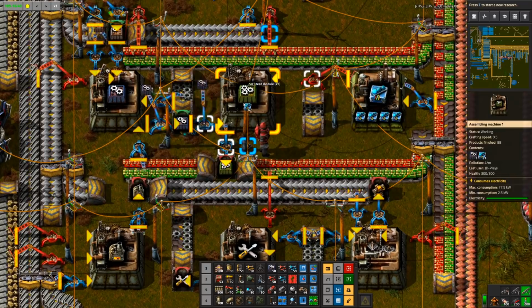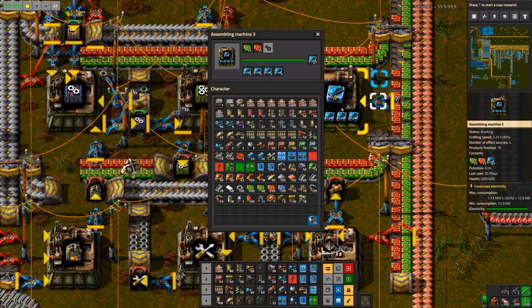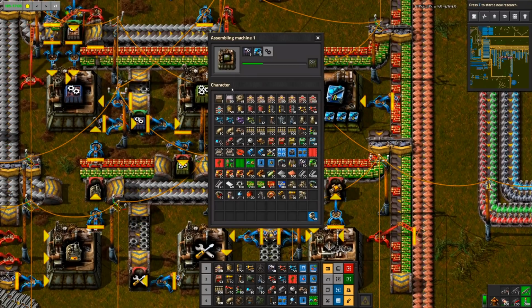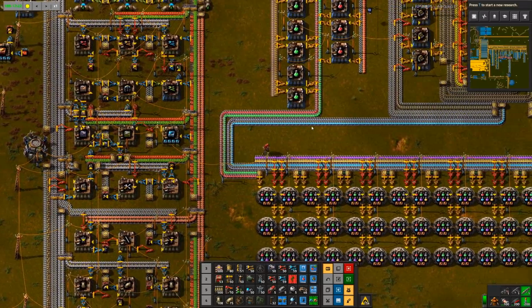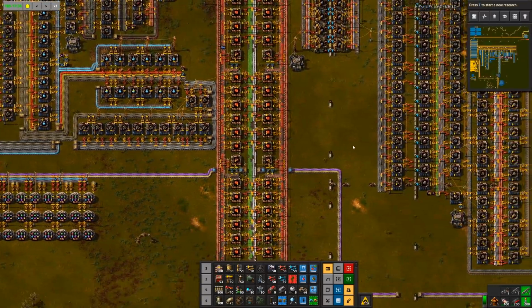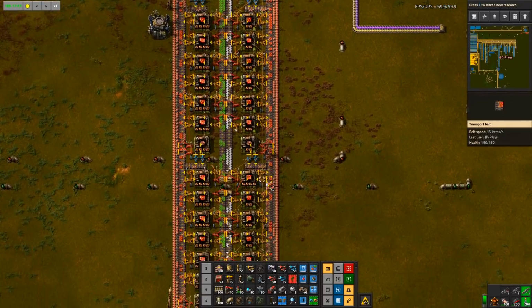If I dump a whole bunch of speed modules in that one, and I put the speed modules in the output slot of that one, it'll stop crafting eventually. And meanwhile, it'll throw speed modules in this machine fairly quickly. So it just gives me a bit more of a buffer so I can run away and I can go do things like fill this build with productivity modules.